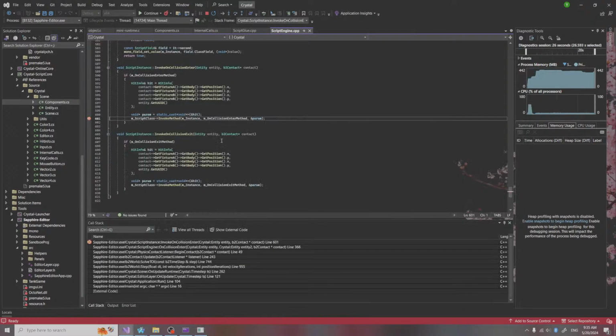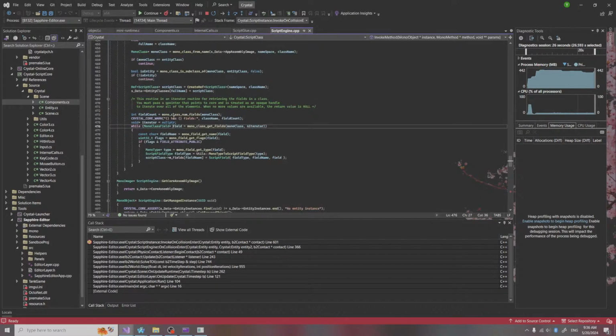Okay, so now when that hits the wall, none of this should be null or anything. Let's look at this. These all seem to be valid. The method seems to be valid. The instance seems to be valid. So what is this going to do?